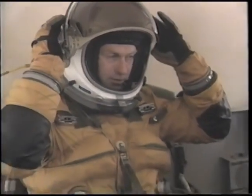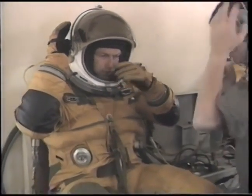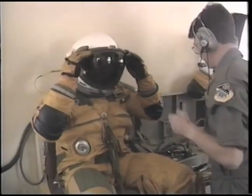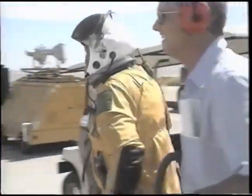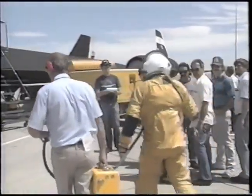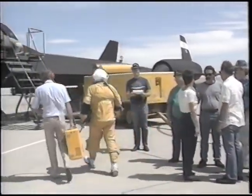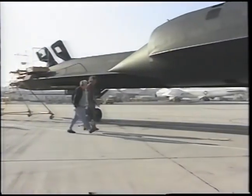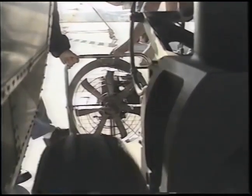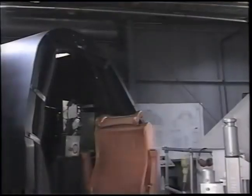Those who really fly the Blackbird at high altitude need the protection of a spacesuit to provide life support in case of decompression or the need to eject. These $100,000 suits are the same ones used by astronauts during the early shuttle missions. Except for placing cooling fans next to the brakes, the ground crew knows to keep clear of the aircraft until it's had a chance to cool down, and this takes about a half an hour. After that, they get busy attending to the 650 items covered by 7 post-flight checklists.